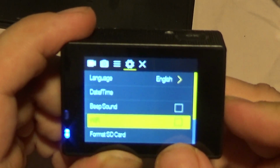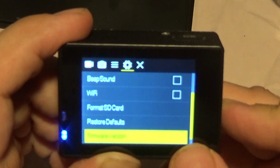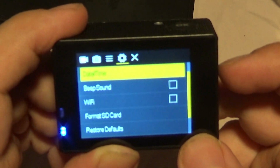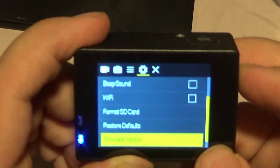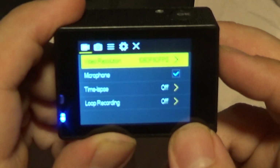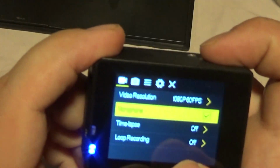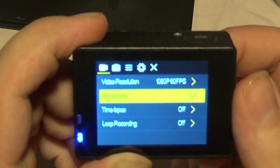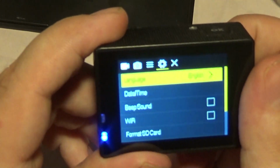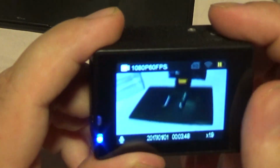Wi-Fi, I'm not going to do that right now, but I'll get into that on my own. So that's cool. This is Wi-Fi enabled. I don't know what the exact settings on Wi-Fi are, but we'll see. Oh, I want the microphone on. How do I go back? There we go.